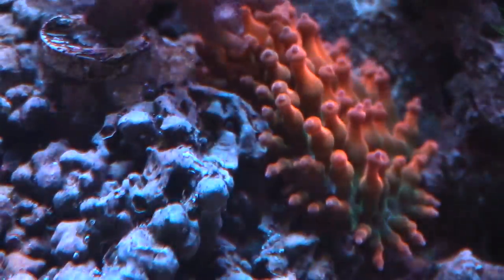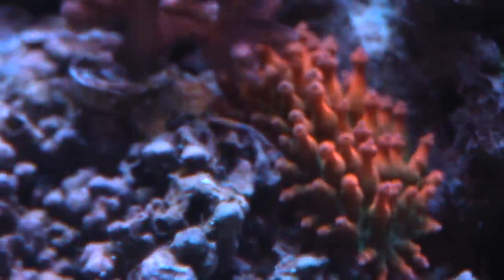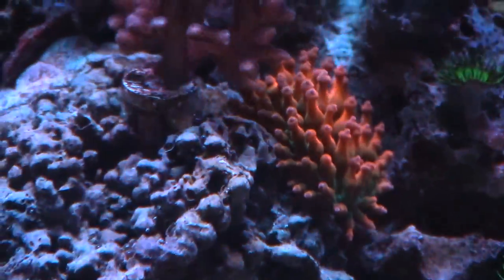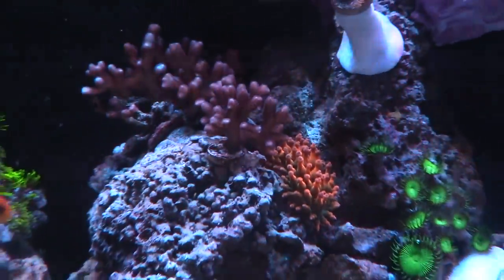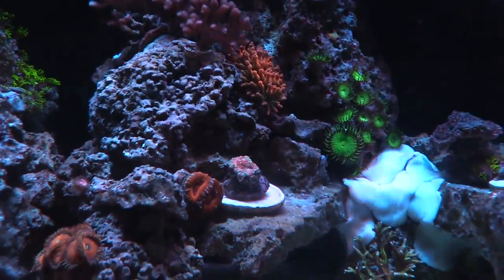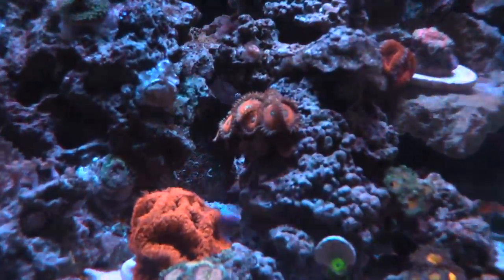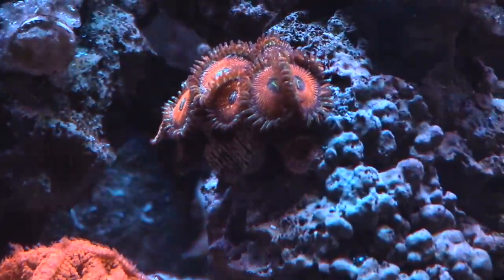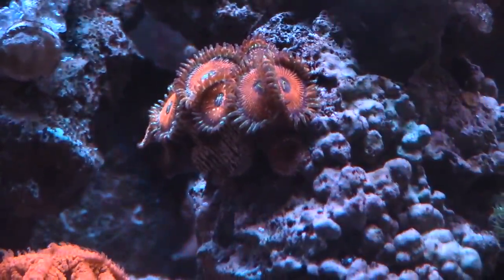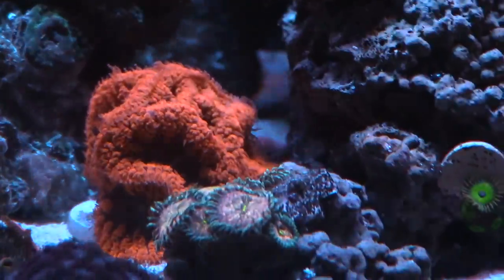So I'm going to keep my eye on this anemone, make sure it doesn't walk around and start stinging corals, and hopefully everything goes good. I think it'll be okay because it seems like it's fully extended, and it's kind of cool. It has a little bit more color than the other rose bubble tip anemone that I have on the far left of the tank. As you can see, the reef welder is still holding on to the corals, and I just want to go ahead and show you these agaves. I got some too, Jay, and my buddy Jay Carey over there did an awesome video of his agaves, and I got mine from my buddy Albert.